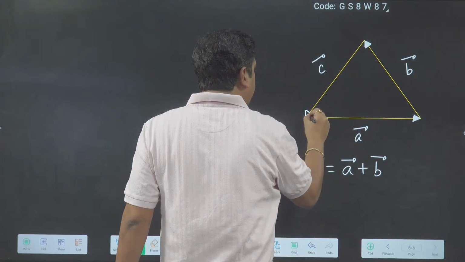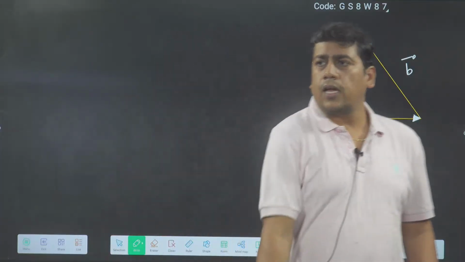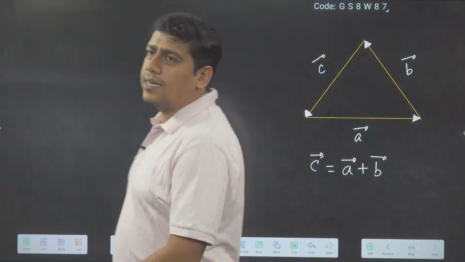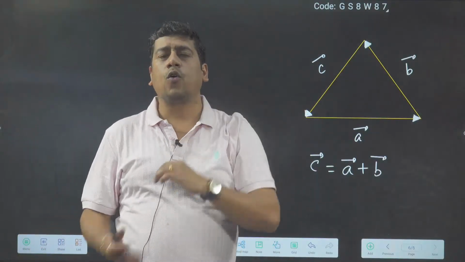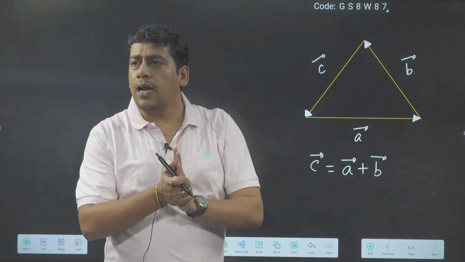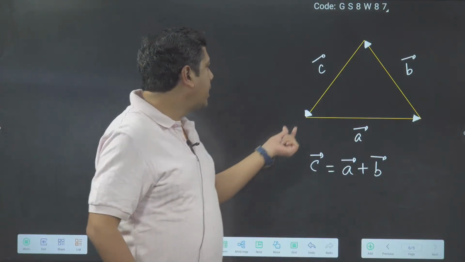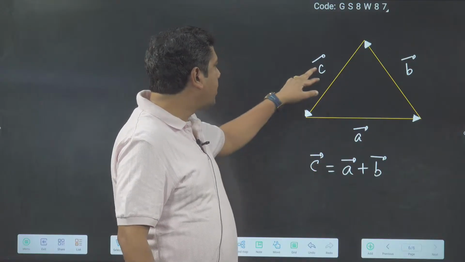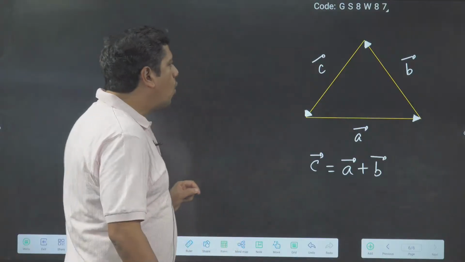Now, if I change the direction of C vector, then who is the resultant? Then no one is the resultant, because no vector is head to head or tail to tail joint. Correct? Now please understand, when you change the direction, can I say that this C vector is now the negative of the old C vector?